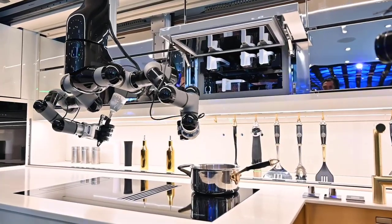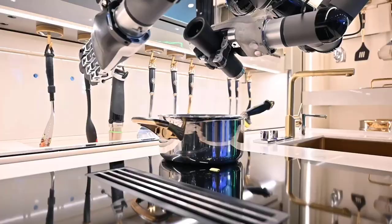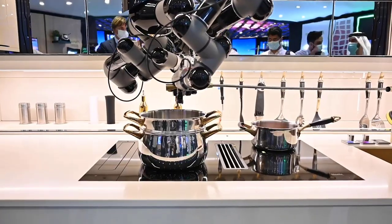These robotic hands will cook for you and clean for you, and so much more. You can control the kitchen yourself through its GUI touchscreen hub, choose from a variety of different recipes based on the ingredients you already have, and simply sit back and wait for it to prepare them.